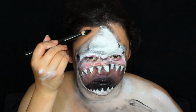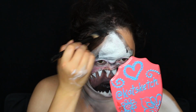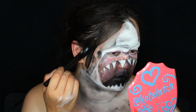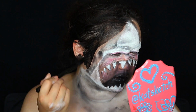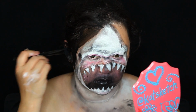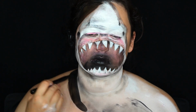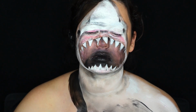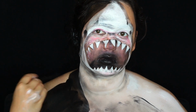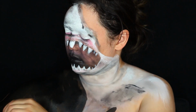Now it's time to get some black aqua paint to paint the sides of the shark so that it blends into the background and makes him stand out more. On the sides of our face, on our ears, everywhere we did not paint the shark. You could definitely use Graftobian aqua paints, Mayron, Ben Nye, but I am using here Wolfe Brothers because it's more waxy and it's harder to wash off, but it gives such a great pigment to blend into the background, and I really want this shark to stand out since it has such light colors in it so that you can see the detail of his teeth that I did.